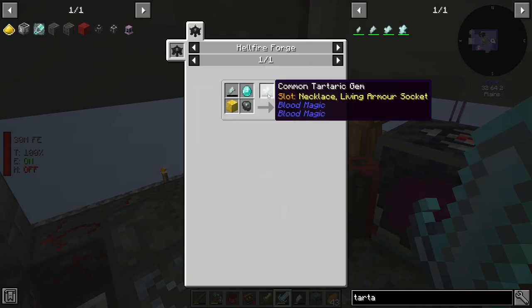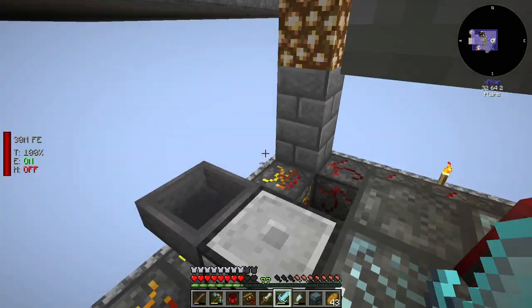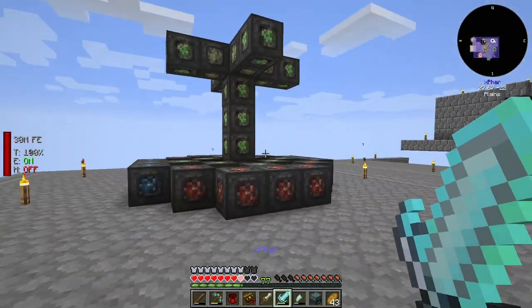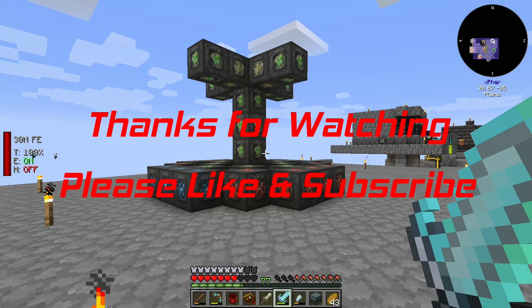So 88, this upgrade is going to be 240. Yeah, so I have a lot of mob killing still to do. But let me just go out of here and show you that, because that's kind of what we prepared in this episode. So I'm just going to go get my higher Tartaric gem and get ready for the Hidden Realm.